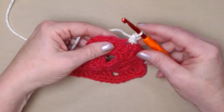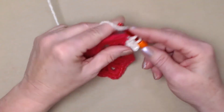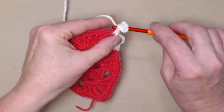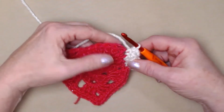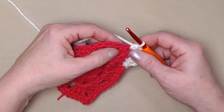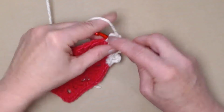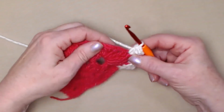All right, single crochet in the next 2 stitches and chain 3 and then slip stitch in the top of that last stitch. All right, and so this is how we'll work our trim around the heart. 1 single crochet in the next 2 stitches and then picot, which is chain 3 and then slip stitch in the top of that stitch.